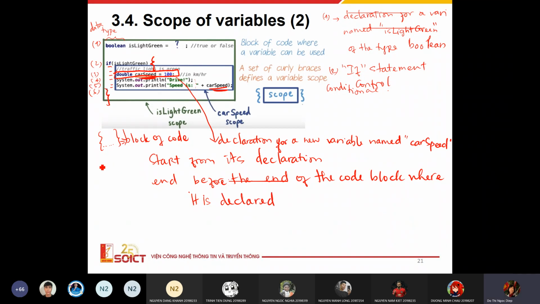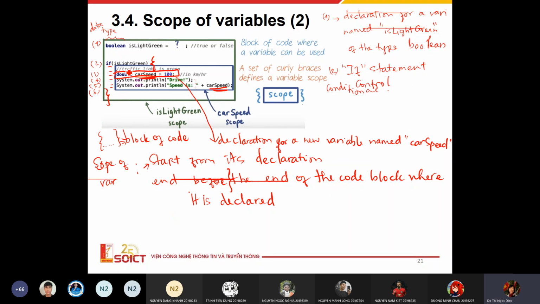Okay. Scope: a variable will start from where its declaration is and end before the closing curly bracket of the block of code. Okay.